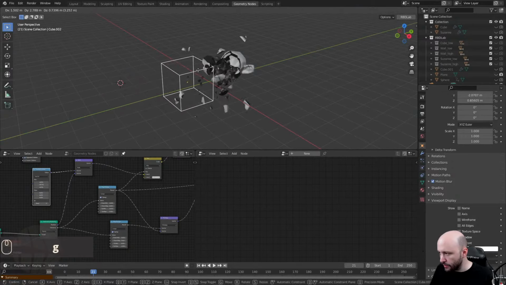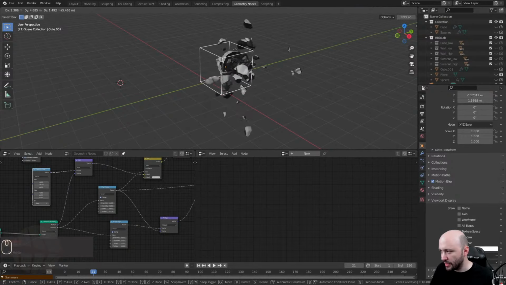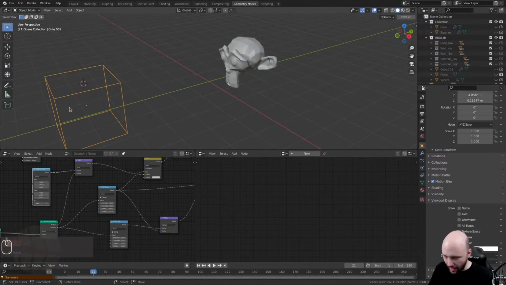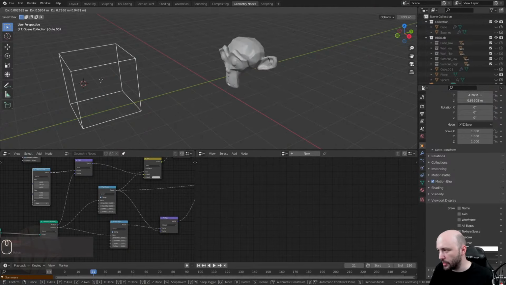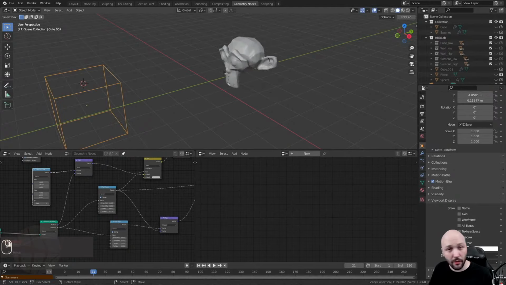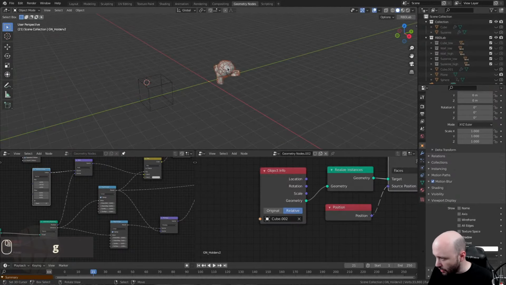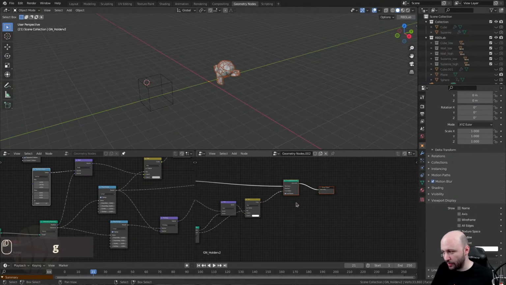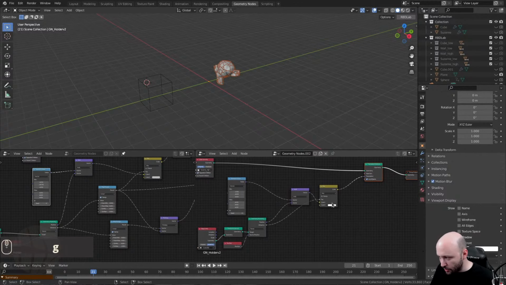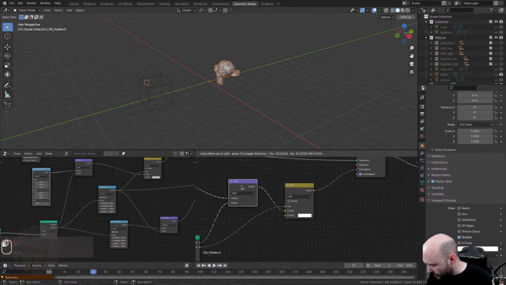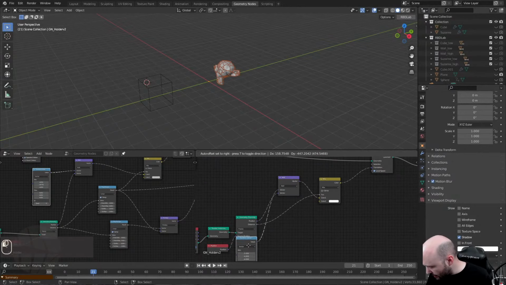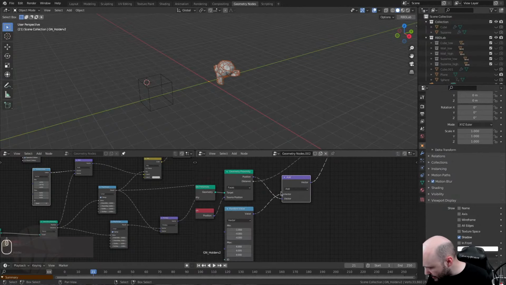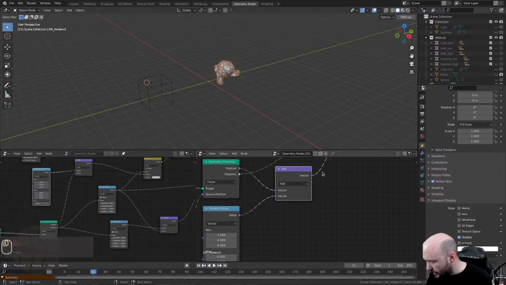And now if I move this, you can see how the pieces go nuts. Okay? And it's fully real time. No matter the amount of geometry, this is going to be fully real time. No physics, of course, but fully real time. So let's go back. And as you can imagine, the effect is complete, because right now what we have to do is to complete and repeat this process for translation with the scale and with the rotation. So let's do it pretty quick. Let me check one thing. Let me put this here and this here, and let me check the input of these nodes. So this is more organized.